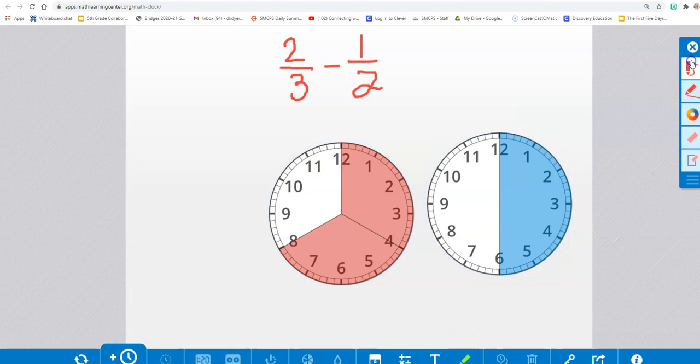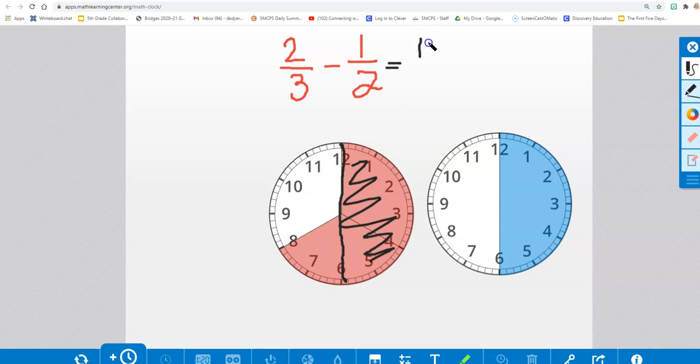So since I'm taking away, I'm going to use a different color. Since I'm taking away a half, I can take away this part, right? That's the same as this. So I'm taking away half and I'm left with what's here. And that is 10 out of 60.